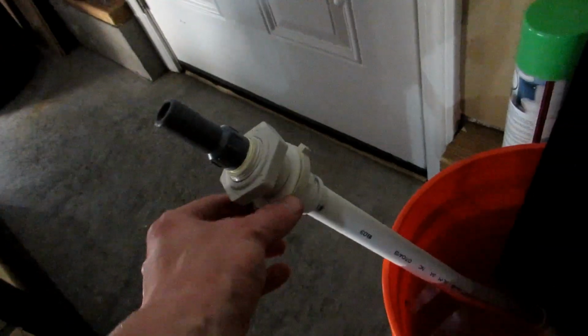I did get the overflow box and the return out, and it's been soaking in vinegar and water for a day or 2 now. This thing was caked with saltwater, coralline, and all that good stuff, and it's just been sitting in here, and it's pretty well spotless. I need to flip it over. You can see the back of it, how dirty that is. And this is the return, and this thing was just nasty as well. So the distilled vinegar and water is awesome. I haven't decided if I'm going to use this setup. I'm definitely going to get a different bulkhead, and I would kind of like a dual output.